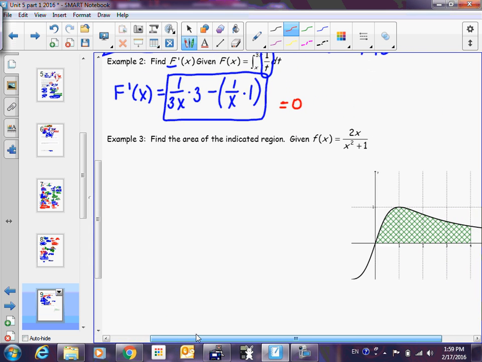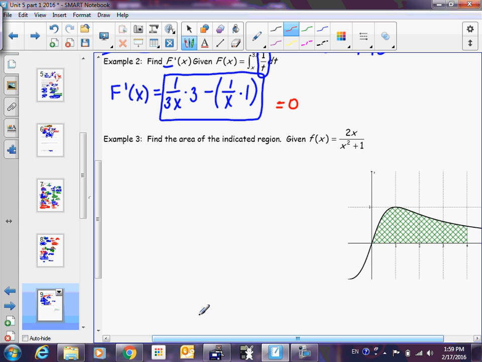Okay, I'm going to keep that up on the board, but let's go ahead and move on to example 3. All right, so you guys tell me, how do we find this area? You need to integrate it. So we could estimate it using Riemann sums. We can find it exactly by integrating. We need bounds though. 0 and 4. Those mean start at x equals 0, stop at x equals 4. Those are my limits of integration, the bounds.